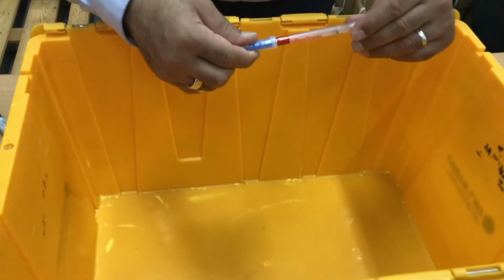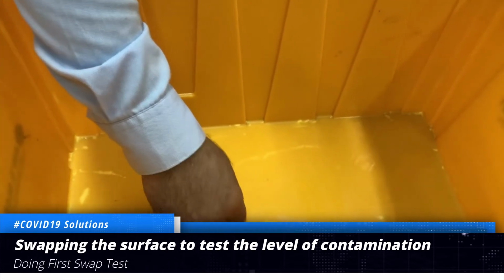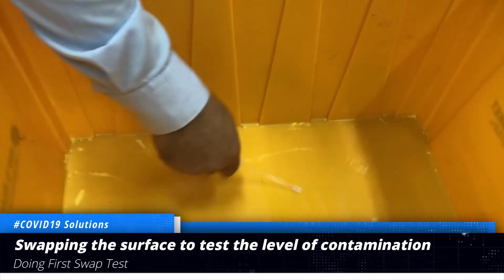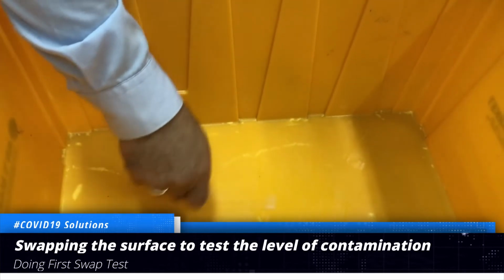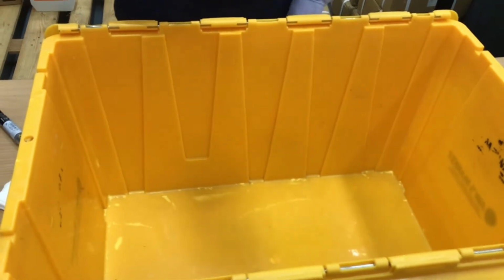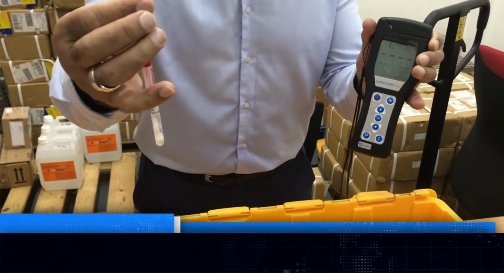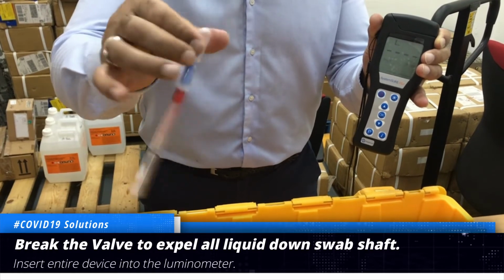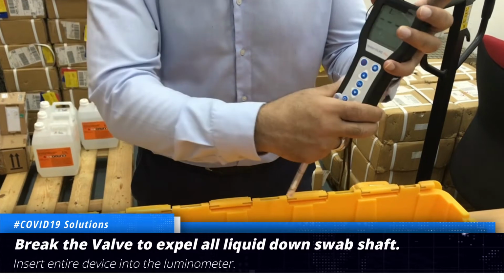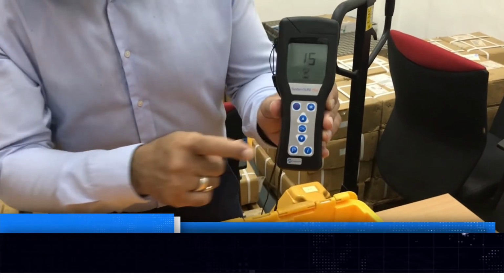Okay, we will start now with the swabbing. Take out the swab, press it, and measure around a 10 by 10 centimeter surface, and the swab should be turned around during the process. Then take it back inside. The machine has to be turned on. Break, push the liquid inside, shake it for 5 to 10 seconds. 5, 4, 3, 2, 1, 0. Open the device, put it inside, close it, let's get started.